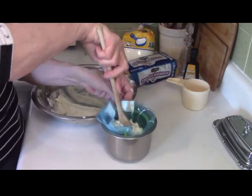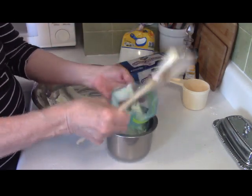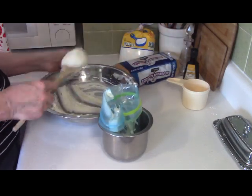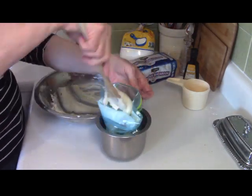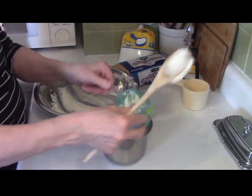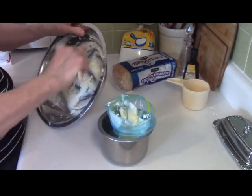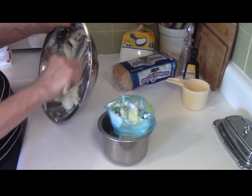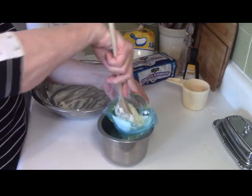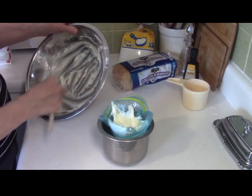So, I don't get frosting all over the lip of the bag, because I was able to make a little cuff at the top, kind of like a pastry bag. Now, if this is too much frosting, then I will just put this in a container with a good snug lid, and I can save it for another time.